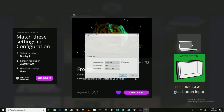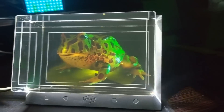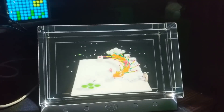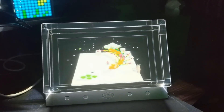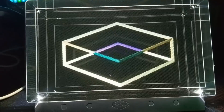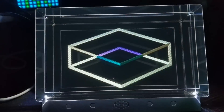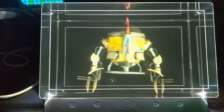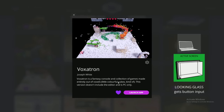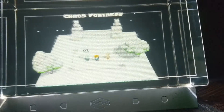I loaded up the now infamous frog from their marketing material. This really makes you notice that some things look better than others. I mean, this frog looks amazing — there are some nice lighting effects on it. But this little voxel cube here, not so much. Very blurry. It really depends on the content with this display. Some things just look better than others. That frog just looks great, so that's restored some faith for me. Speaking of voxels, I was quite pleased to see that Voxetron is included in this library. I'm a fan of Pico 8, and both are made by the same company, so I'm sure I will have fun playing with that.